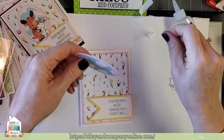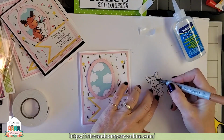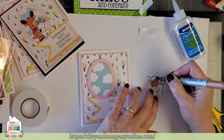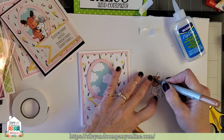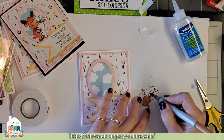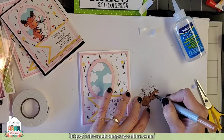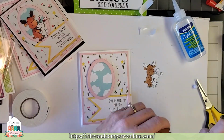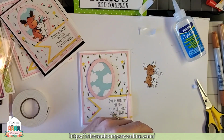The bunny is white, so we don't have to color him, right? That goes there. Riley's very easy to color. I use Copic E33 and always do little circles, and I always go off the edge, catch the little edges. And sometimes when I make little quick cards, sometimes I do shade a lot and sometimes I don't. These are really great for little quick cards, but they're also great to sit and color like I showed you before. So I used E35 this time. Usually I use E33 and shade with E35, but you don't have to do that.